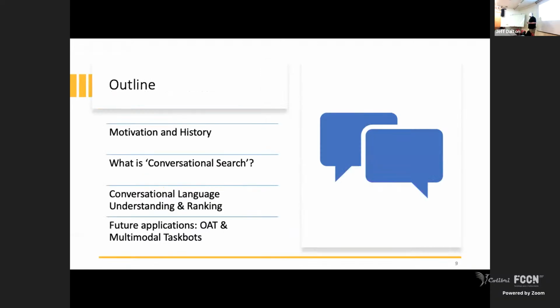So this is an outline of what I'm going to be covering this morning. I'm going to be going through some of the background and motivation for conversational search, what it is, and maybe what it isn't as well. I'm going to be talking through some of the fundamental underlying technologies that make conversational search different from some of the typical ad hoc tasks that we have. And then, if we have time, I'll also give you a little bit of a peek at some of what we were doing in the last challenge. We may not have time to go into a lot of depth on that, so we'll see how we do.